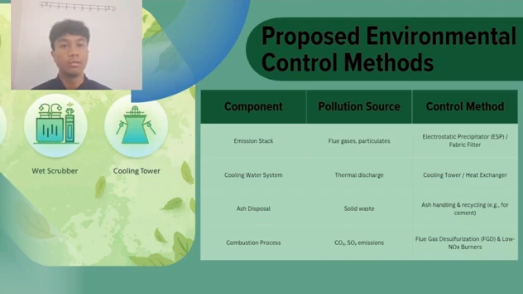For the cooling water system, we can install cooling towers or heat exchangers to control temperature before discharging the water. And for the combustion process, we can use flue gas desulfurization and low nitrogen oxide burners to remove sulfur and nitrogen gases before they escape.